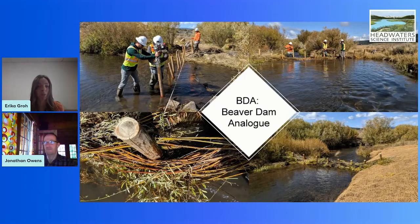And a lot of times, once we create these BDAs, it'll actually attract beavers to the project site. And they'll look at that and they'll say, that's fine, but I could do a lot better. Let me fix this for you. You guys are struggling. Let's help out. So they'll come in and they will fill in the BDAs and make it more like a true beaver dam. And that will start to set off the process where the landscape will actually revive itself. So we've just given it a start, and the beavers will come in and help us restore this channel so that they have the habitat and the food and the protection that they're really looking for, which also helps bring back the meadow, which is our ultimate goal.